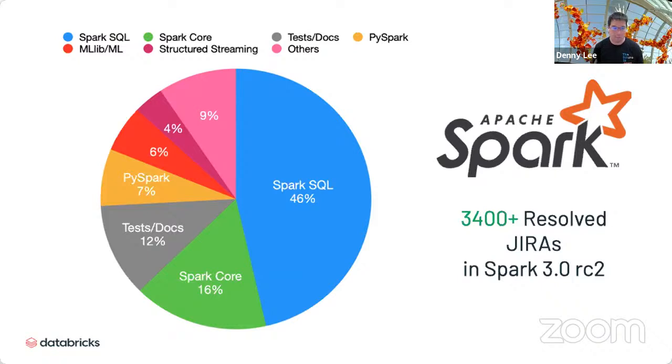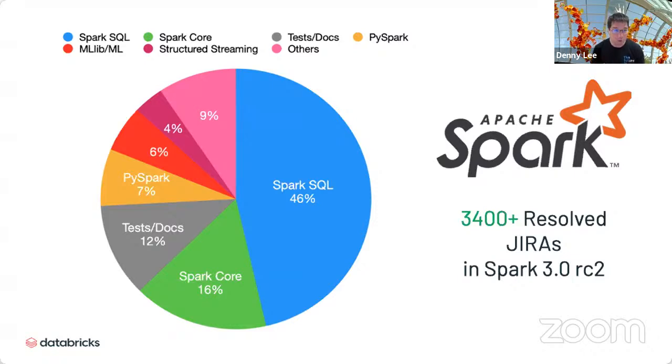Well, Spark is a really awesome big data distributed framework that allows you to process massive amounts of data. And it's a massively large community in which we're solving lots and lots of problems, right? So, for example, not even the full Apache Spark 3.0 release, but the release candidate 2, there's a lot of things that we had solved: 3,400 JIRAs, 3,400 different issues or bugs.